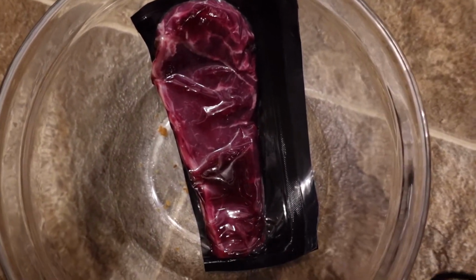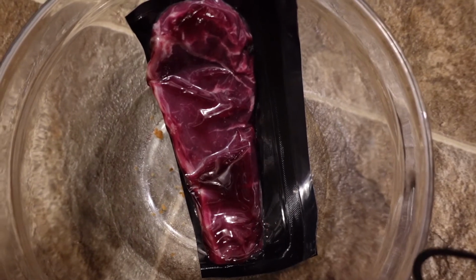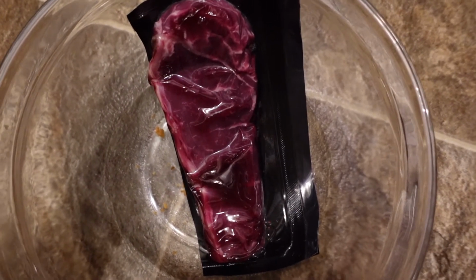Alright guys, so here's that steak. So I'm gonna get it out of the package. It's been defrosted, and then I'm gonna marinate it, and I'll put it in the air fryer. So stay tuned, guys. I'll be back.